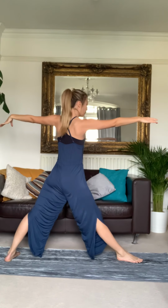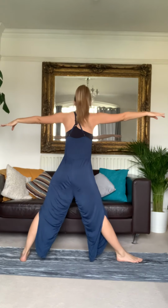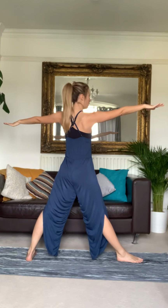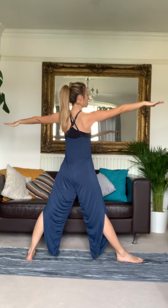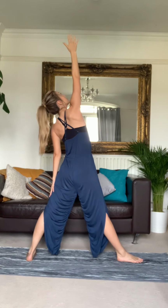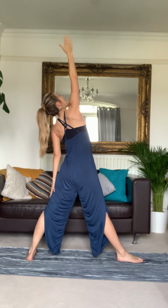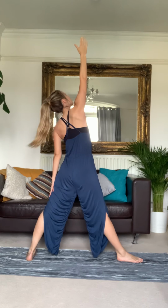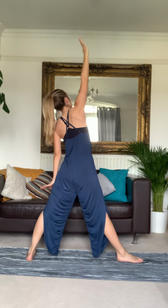And then straightening that front knee, walking the foot in a little bit, shortening the stance, and just coming into our triangle arms. So powering up through the legs, strong legs. We're going to inhale the right arm up to the sky. You can look up at that right hand, or if it's not great on the neck, look down at the left foot. Just 2 breaths here.